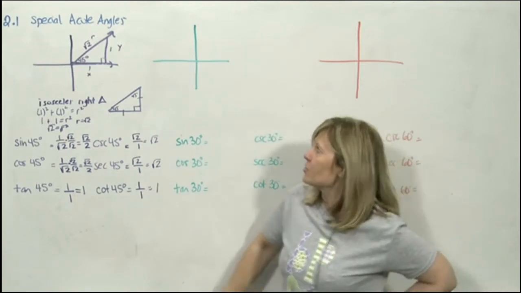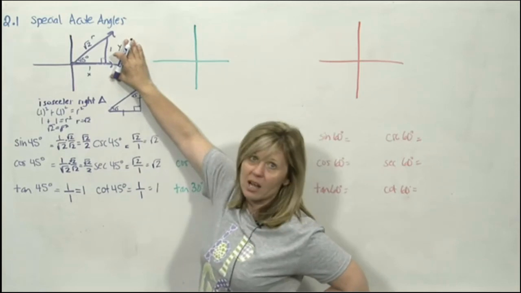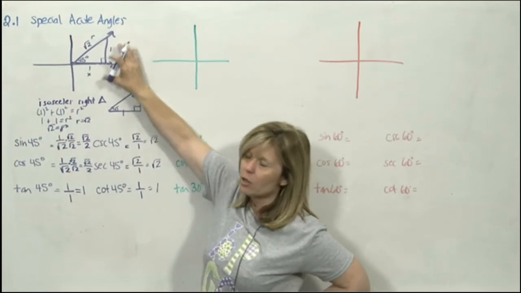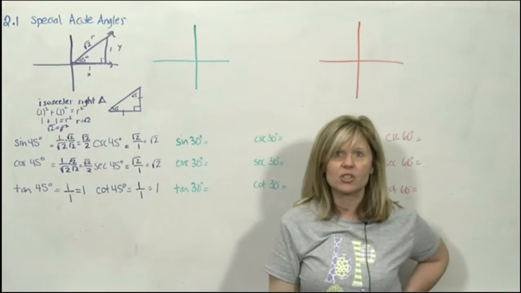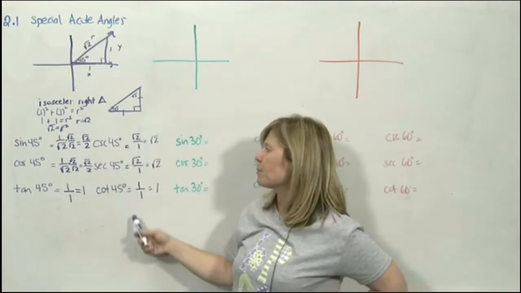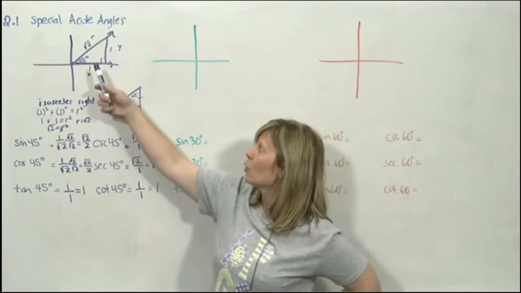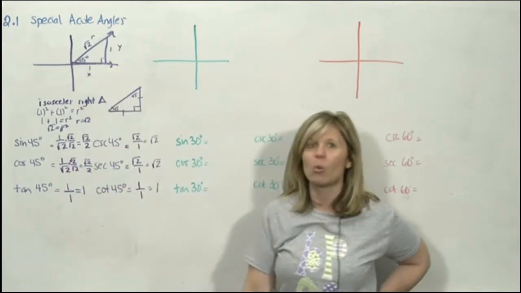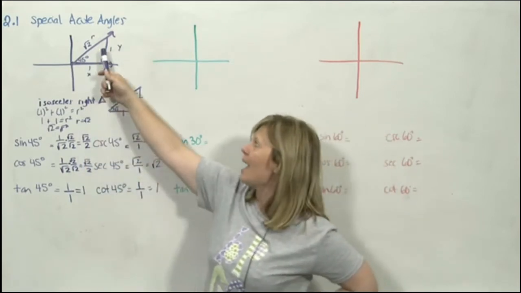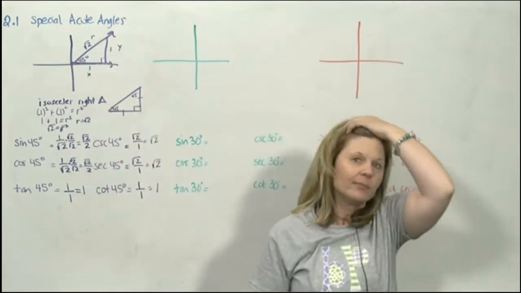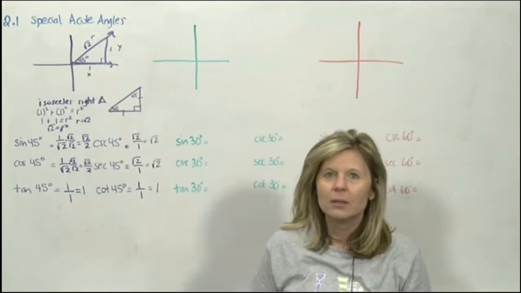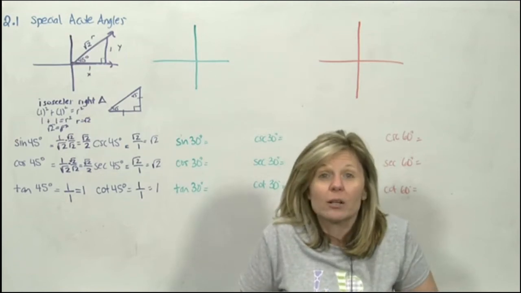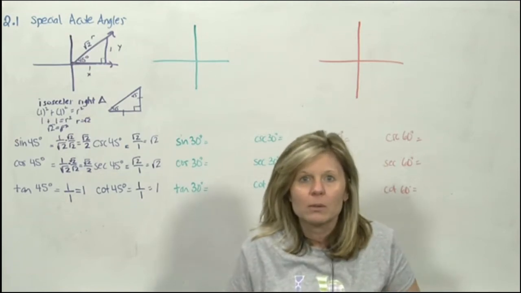You're either going to memorize this picture and know the 3 sides of the isosceles right triangle so you can define your definitions, or you're going to memorize these 6 answers by heart. Think about this. What quadrant are we in? 1. What do you know about all the trig functions? They're all what value? Positive. Because everyone's positive in quadrant 1. Now, that's not too bad, but that's not the only special right triangle. So here's our problem. Let's continue.